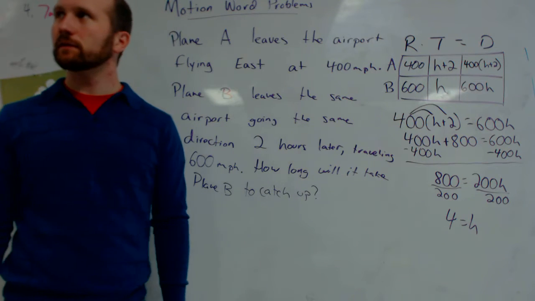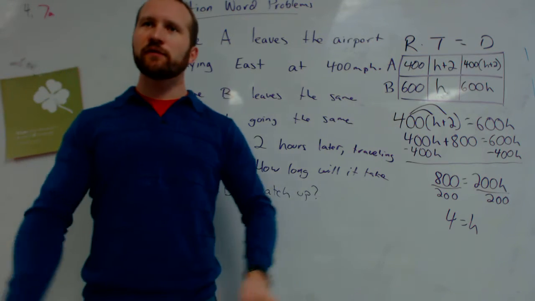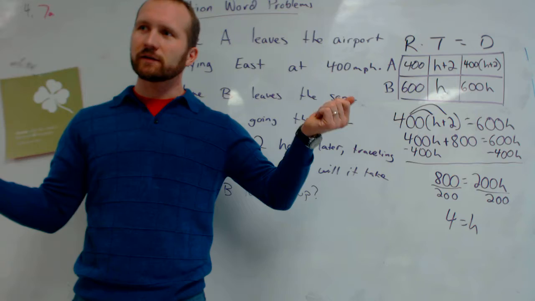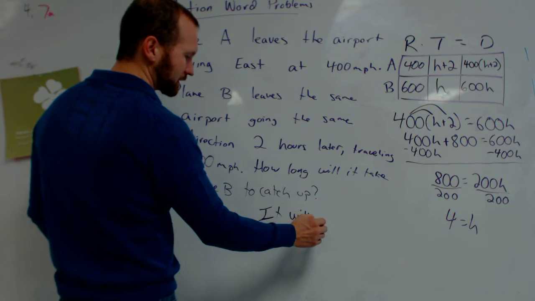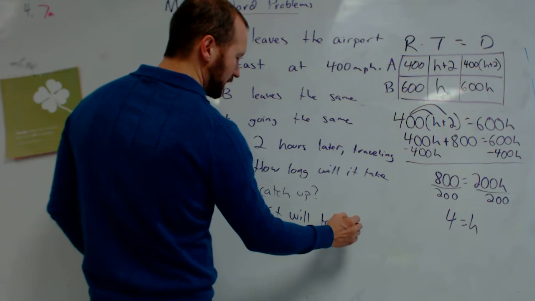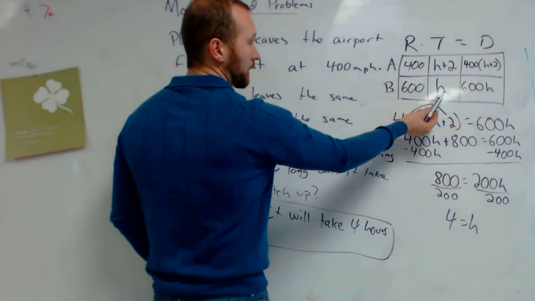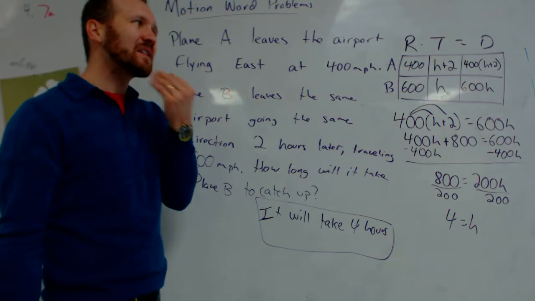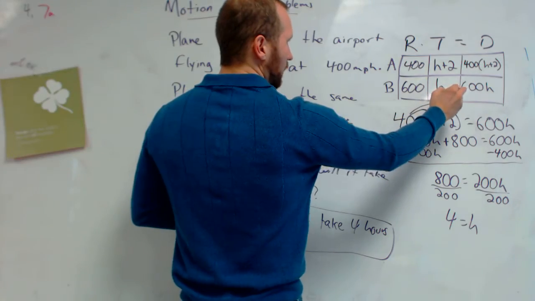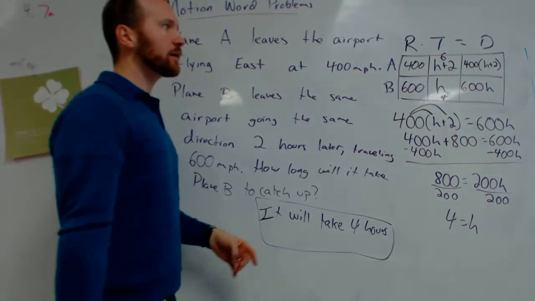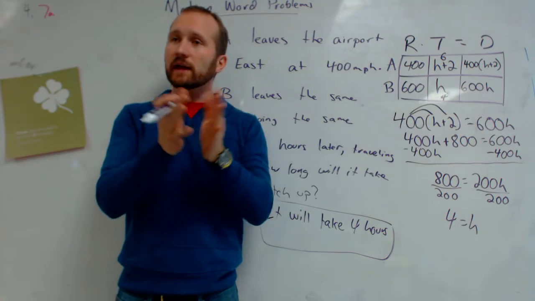Okay, I have an answer, but that doesn't make any sense by itself. How long will it take plane B to catch up? It will take 4 hours. And I'm going to make sure that that really makes sense, right? Is H really the time that I'm looking for? Yeah, that's plane B's time. The other thing I could do is quickly say, okay, well if H is 4, then this is 6, and I could figure out, oh, 400 times 6 is the same as 600 times 4. So that's when they will catch up.